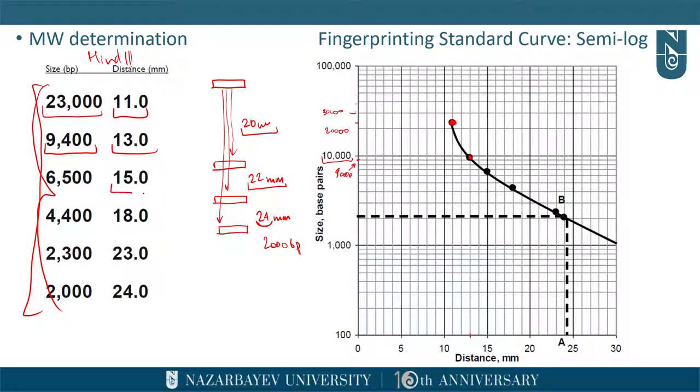Then you take the third band from the HindIII, which is 15 millimeters. So you draw it on this 15 millimeter border, and its molecular weight is 6,500. So you identify the 6,500, which is 1, 2, 3, 4, 5, 6, and right in the middle between 6 and 7, which makes it roughly here. Then you take the 18 millimeters, and it's going to be on this line, and 18 millimeters is 4,400, and it is 2, 3, 4. 4.4 is somewhere here, which is this guy.